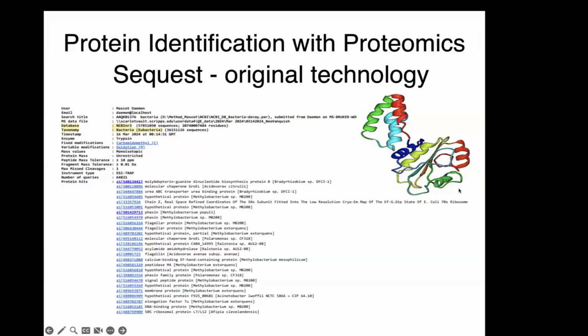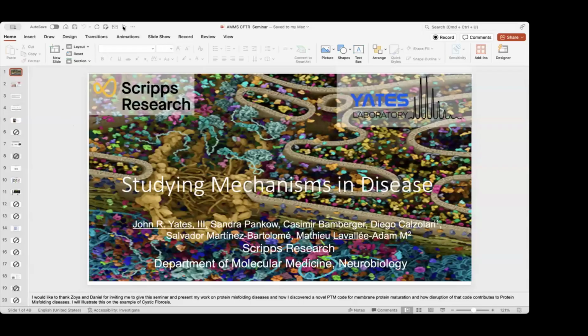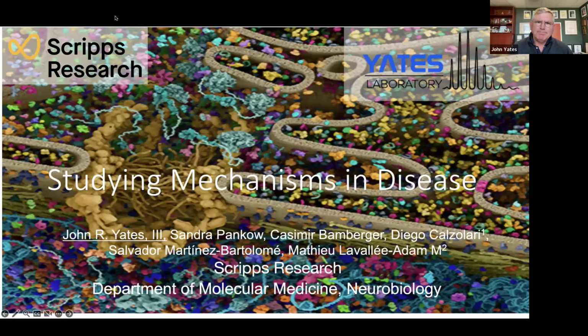Thanks again, John. I think roughly this is a 20-minute introduction to John Yates. So John, you can start sharing your screen now whenever you're ready. Can you hear me? Yes. Okay, good. Let me turn off my screen. How's that? Perfect. Great. And I've got 20 minutes, is that correct? That's correct.